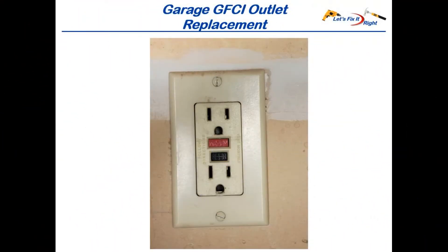At this time, I'll show you how I replace my old defective GFCI outlet. This old outlet does not have a green light, the test procedure would not work, and the voltage in the outlet was always zero. In addition, electricians recommend changing GFCI outlets every 10 years and testing them once a month. Our house is 25 years old, and I'm surprised that this outlet in a hot and humid garage environment has taken this long to fail. As you can see, this outlet has taken a beating in our unfinished garage over the years.